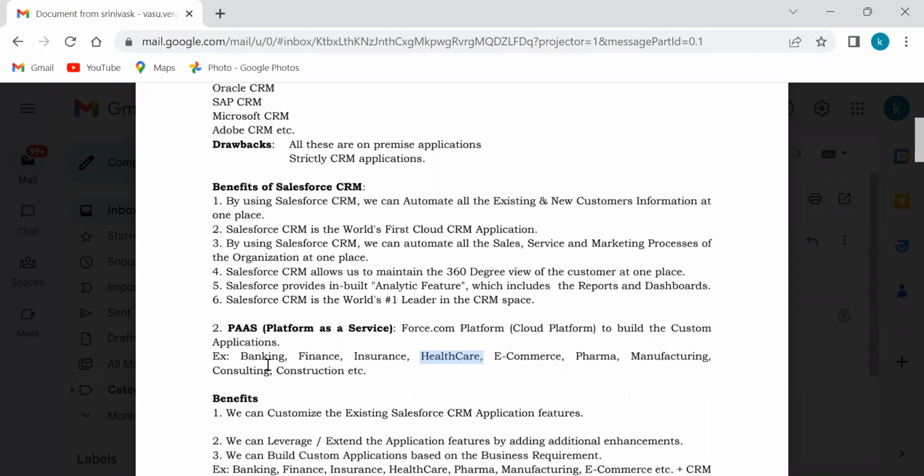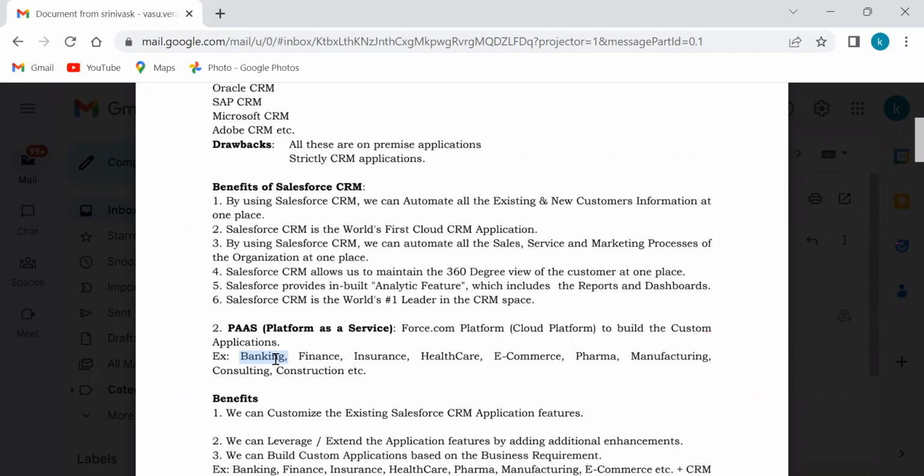If you take banking, most of the banks nowadays are using Salesforce applications. Most of them are showing interest in using Salesforce to automate their business processes. If you go to a bank and observe, almost 80 to 90% of the banks are using Salesforce applications. In the very beginning, when Salesforce was introduced in the IT industry, most of the banks did not show any interest, but later, realizing its value, they showed interest, and almost 80 to 90% of the banks are now using Salesforce to automate their business processes and banking-related data.